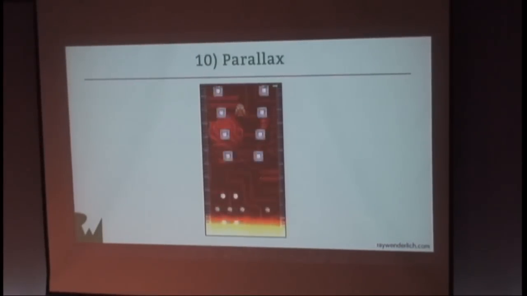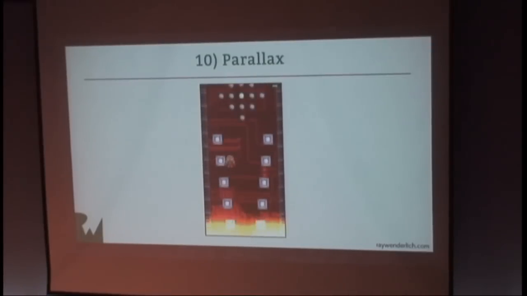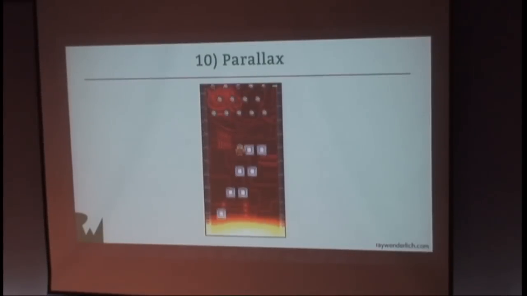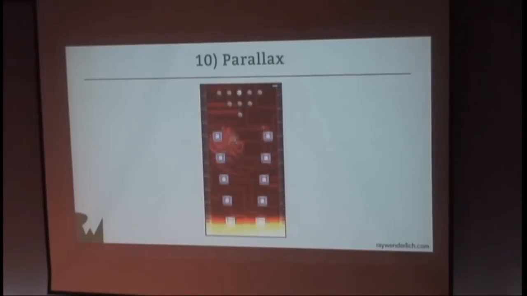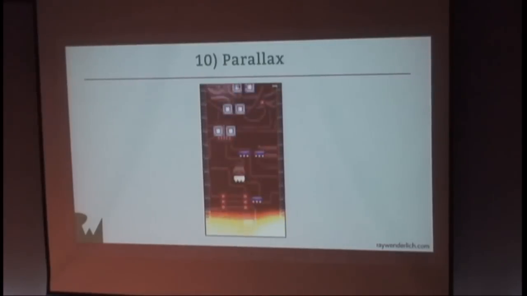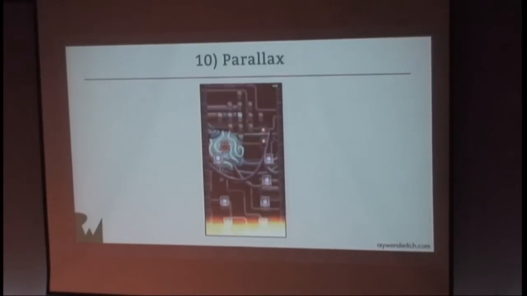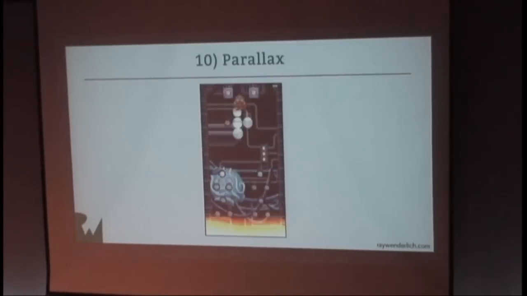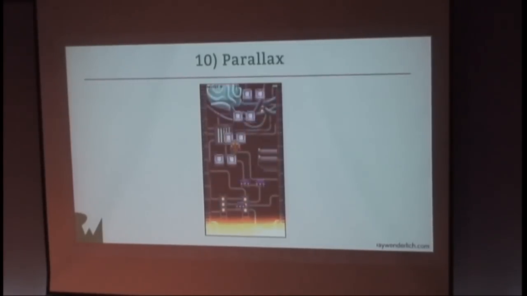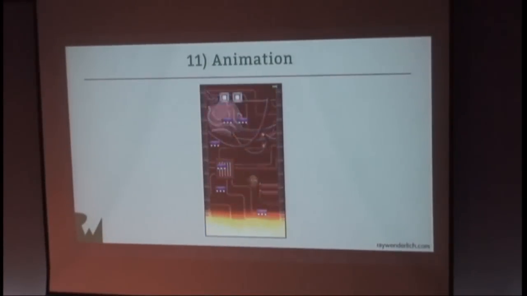Whenever you have background in your game, I definitely recommend using some parallax scrolling. It'll give some more depth to what's going on. So here you can see there's 3 layers in our game. There's the far background, which is scrolling really slowly, and then there's the middle background, which is scrolling at sort of middle speed, and then the foreground, which is scrolling at normal speed. Together it makes you feel like there's some depth to this, and it looks real nice.